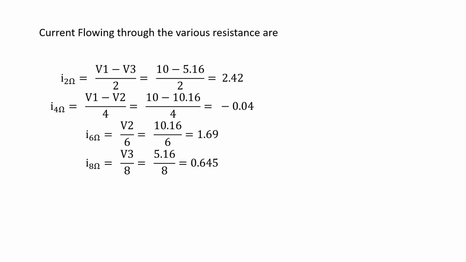We solved two problems on KCL mesh and super node, and two problems in super node. There might be some typographical errors, and for the values after the decimal I took only 2 digits. People use 1 digit or 3 digits after the decimal, so the calculator might give different values. A small fraction of difference is allowed during the calculations. If there is any typographical error, please excuse. Just follow the procedure and you will get the proper answer. Please cross verify with your own calculations for different problems, then you'll get the idea.